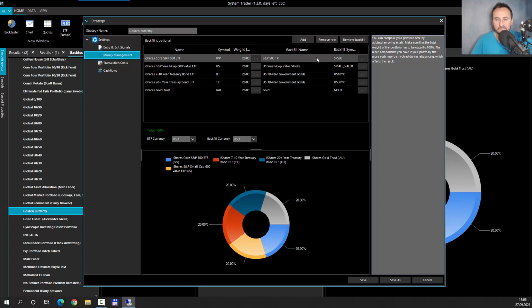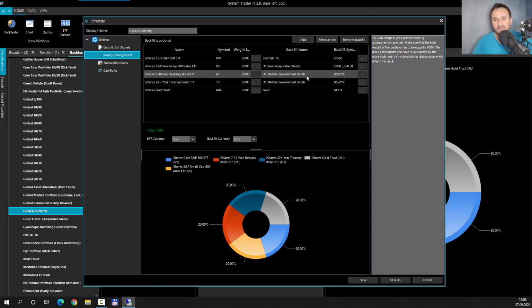As we can see, this portfolio is built of 40% stocks. We have 20% of stocks from the S&P 500, and we have American small cap value stocks. And that's all for the stock part. So basically, we have only American stocks, which is a bit problematic, I think, from my point of view. And I think that even for someone who's living in the United States, it's good to have some exposure to international stocks.